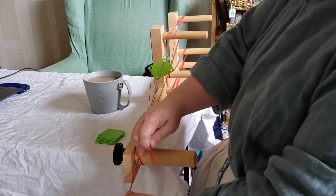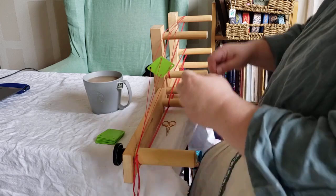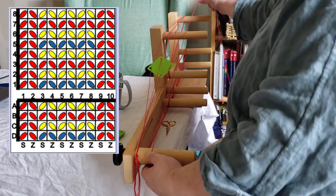Okay, left over right twice, right over left once, and you've got your solid surgeon's knot, so that's not going to go anywhere. Now, number two, nice long tail like we always do. Following the same path.